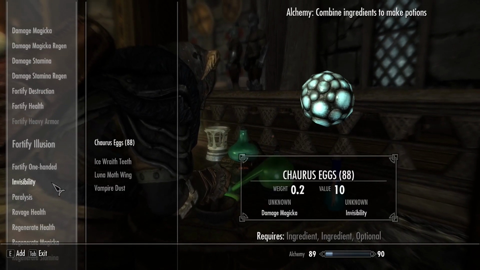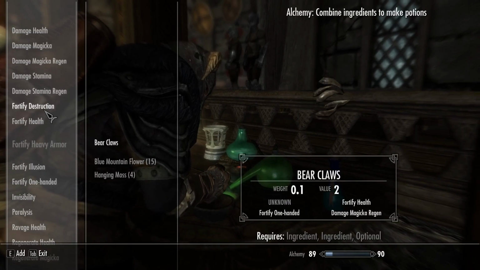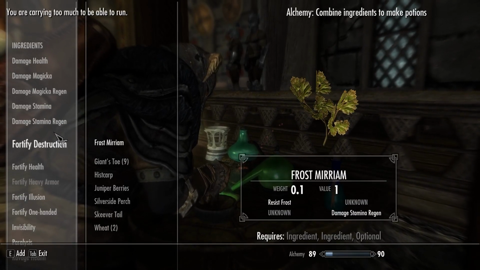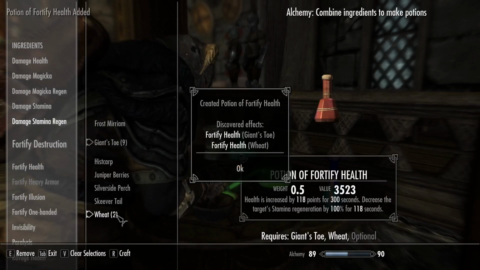Anything else we've got here? I'm looking. I'm not finding. Stamina regen? Let's go ahead and make one of them. We could use a giant's toe for it. That's fine. And it also has fortify health. Health is increased by 118 points for 300 seconds. So that's the giant's toe, and that's the special effect that I was mentioning.